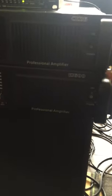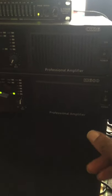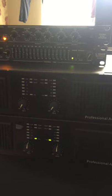We've got the K1600 amp. Transformer AB amp, 31k, 1600 watts at 8 ohms, 2600 watts at 4 ohms, and then after that a massive 4200 watts at 2 ohms, 5200 bridged into 8 ohms, and 8400 mad power bridged into 4 ohms.